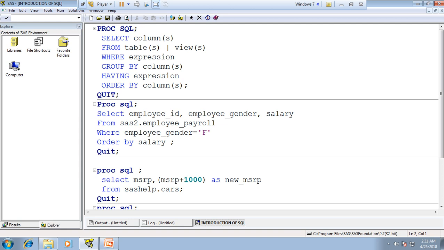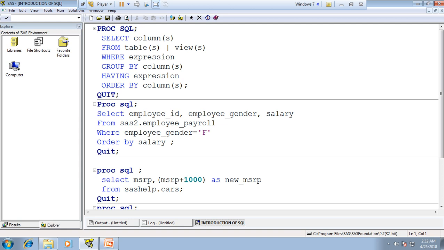So this is the syntax: PROC SQL, SELECT clause, FROM, WHERE, GROUP BY, HAVING and ORDER BY clause. The SELECT clause specifies the columns to be selected.